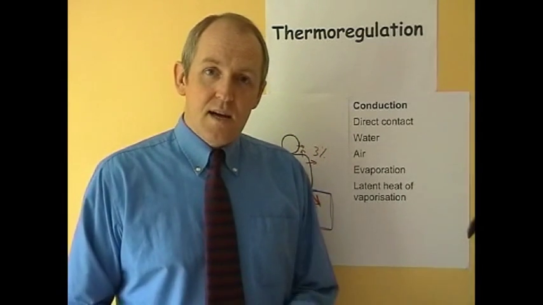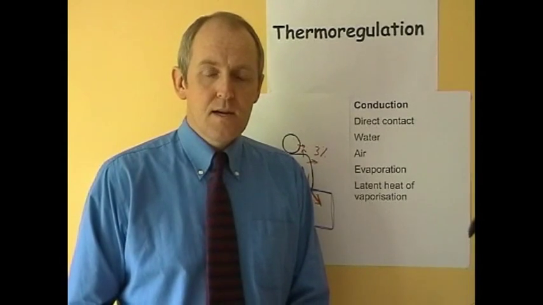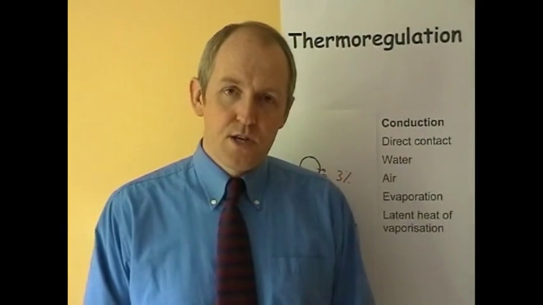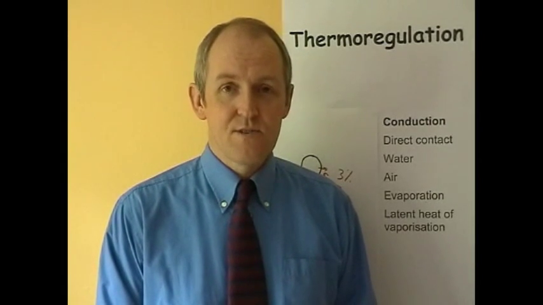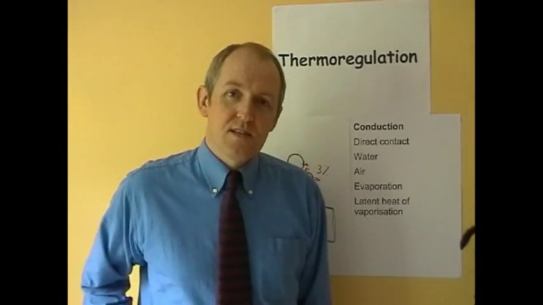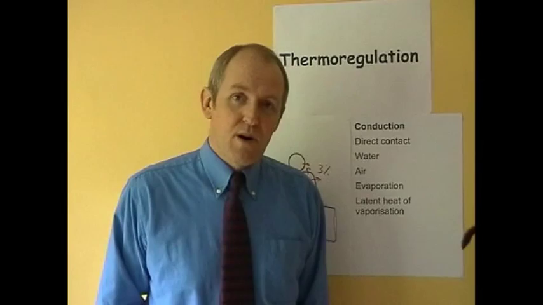So in summary: direct contact means heat is lost by conduction; air is a good insulator; but a lot of heat can be lost in water if we're immersed in cold water. Heat loss from evaporation is also included under conduction. All the time we're losing water from the surface of the body — there's a cutaneous loss of water from the surface of the body, which in plants we would call transpiration. As the water lost onto the surface of the body evaporates, heat is removed from the body during this process. About 25% of the heat generated by basal metabolism is lost by this cutaneous loss of water.